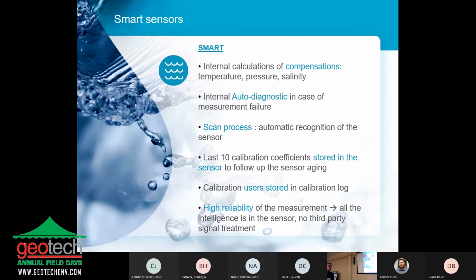Also, the users are stored, so you can know who's been calibrating the different sensors. So with this, we have a really high reliability of the measurement. All the treatment is inside the sensor, so we have no third party, no calculation outside of the sensor.